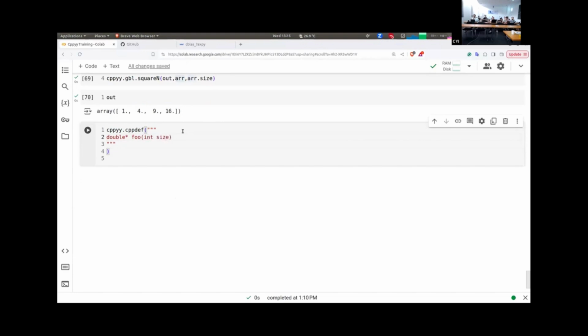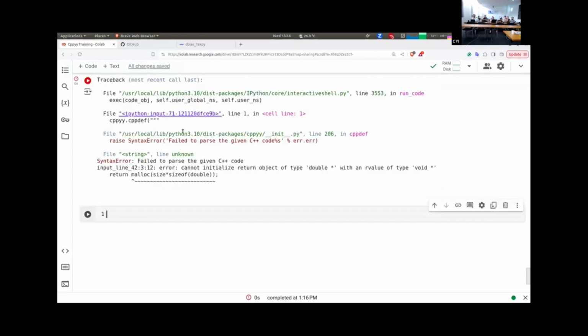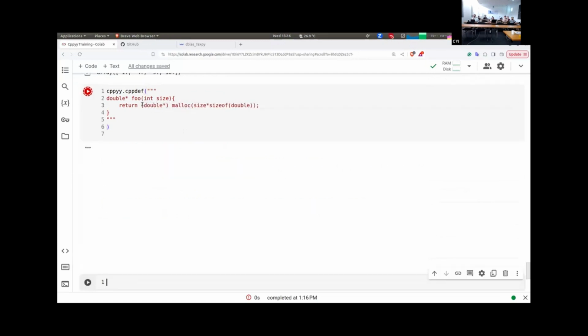And what you will do in C is something like return malloc of size times sizeof double. Okay. You will do something like this in C. Here it's C++, so it doesn't like this, but I cast it to double star.